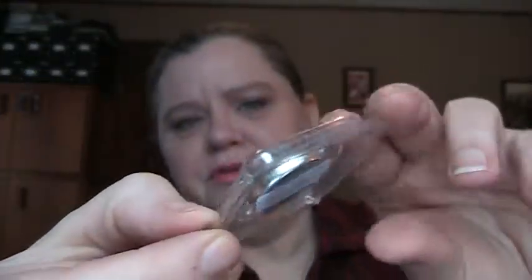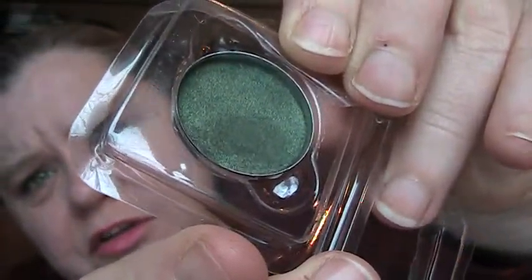Bobbi Brown's Balsam eyeshadow — they put it shallowly in a pot. You can put this in a Z palette. Over the top they have a secondary seal. You can see it's not very full, but the color did match. Now, with it being depotted and repressed, the metallic didn't come through as much — it's less brilliant, a little more olive-y. See what I mean? It's just not as lustrous; it's more olive-toned.